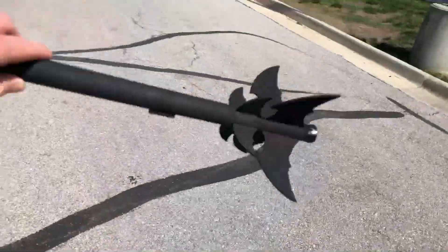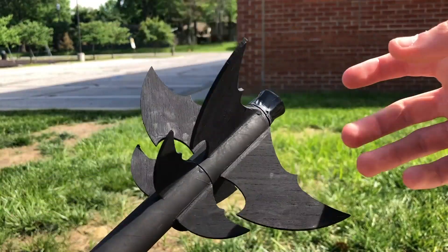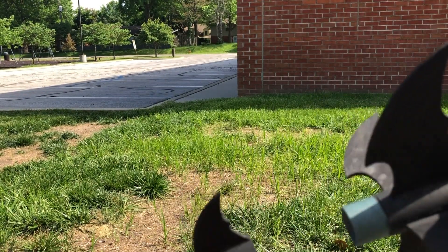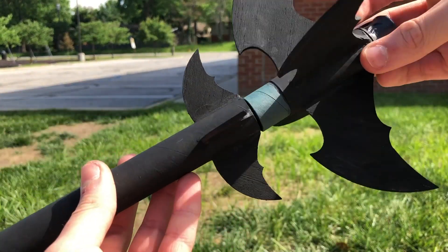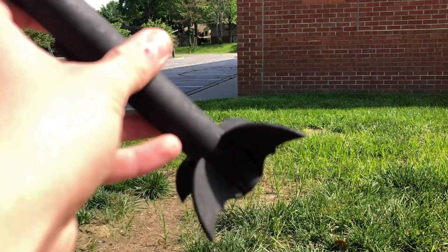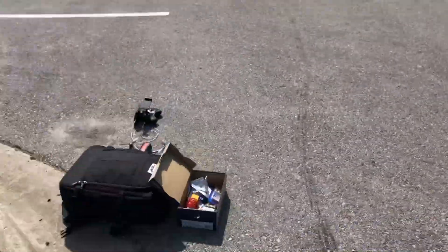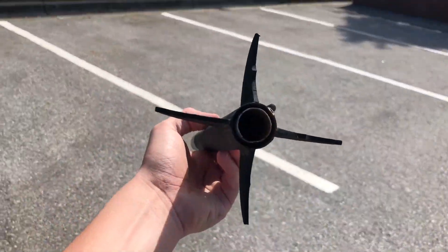What's up guys, welcome to the fifth installment of the Rocket Bros. I call it the Hyperbat. What's special about this rocket is that it's a two-stager — you can put an engine in this one and then in this one, and when the first one's done it pops off and the second one fires. But for today's sake, since I just built this little guy, I'm going to test the main stage.